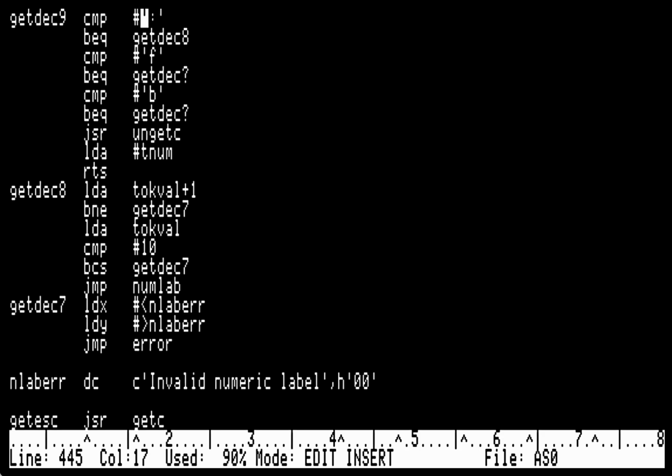We maybe want to remember whether it's a colon, an F, or a B. Basically, the situation is either I have to repeat this comparison code, or I have to repeat this code to check the value of the number to see if it's less than 10.